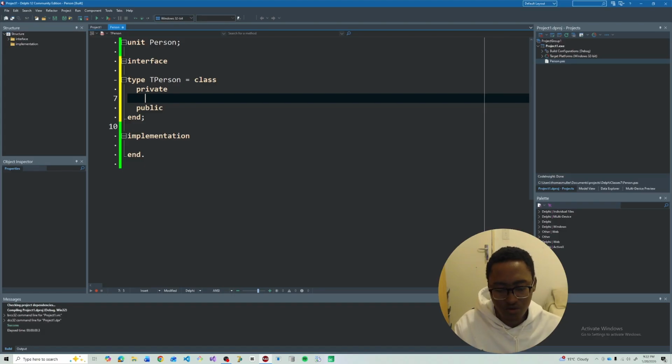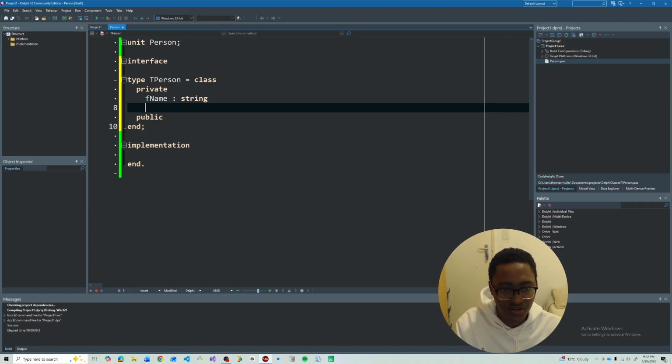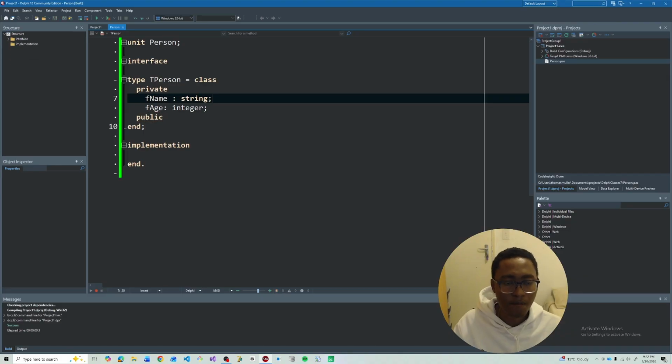And yeah, so now for private member variables, these are variables inside of this class. That's why we call them member variables. You don't need to familiarize yourself with the names, but you'll start hearing these words the more you write classes. Okay, so I'm going to name this FName, and this is a string, and FAge, and this is an integer. So write your semicolons right there. The reason why we say F is not really that important, it's just convention, and this is something that you're going to see in your exams moving forward.